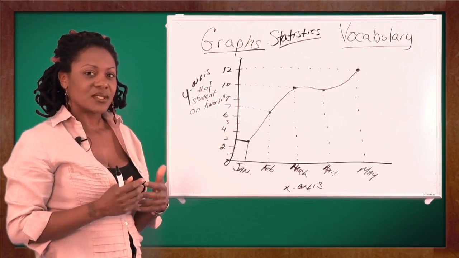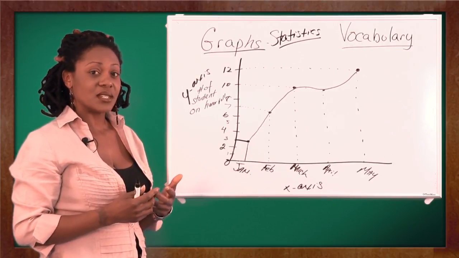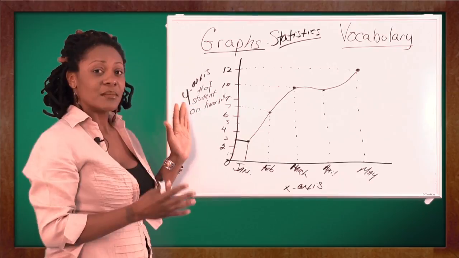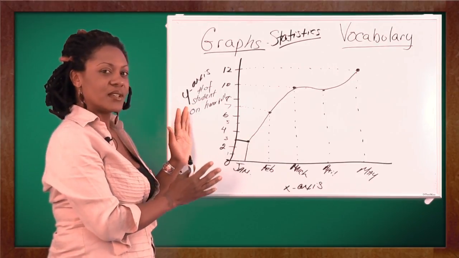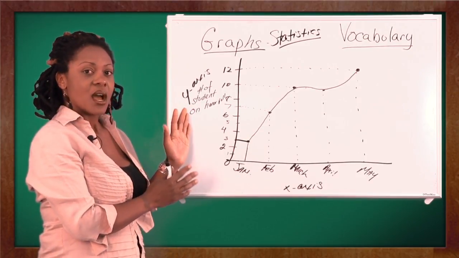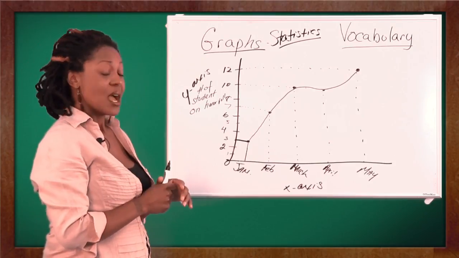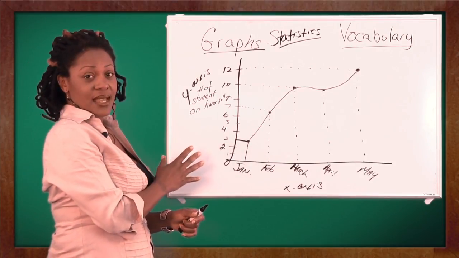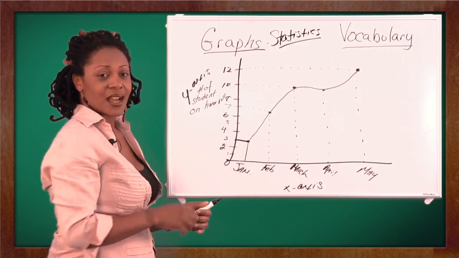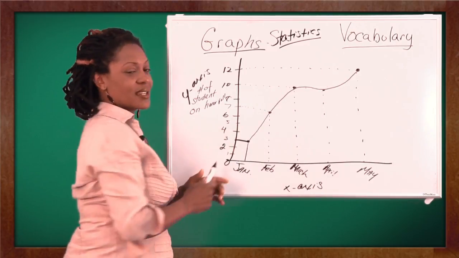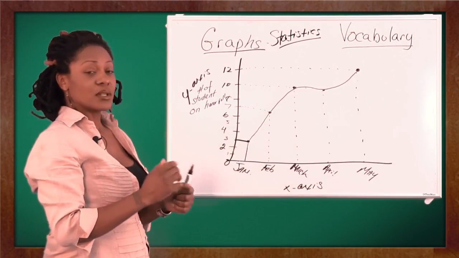So again, these are statistics, getting information, being able to evaluate them, plot them on a graph, and give a visual representation of information. Go ahead, I hope you wrote this down, copied it down, did your little dots and dotted lines and your solid line to mark all the points, because we're going to move forward.